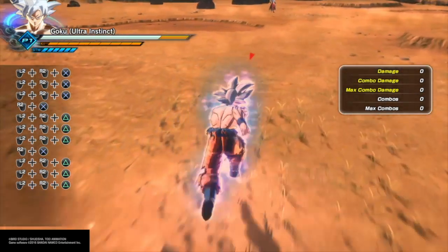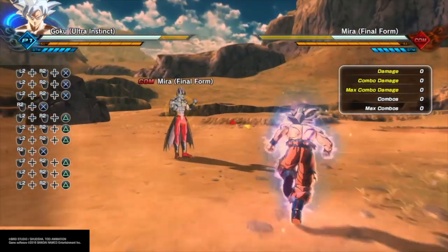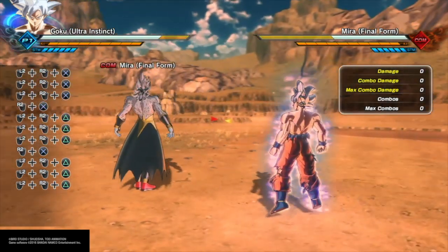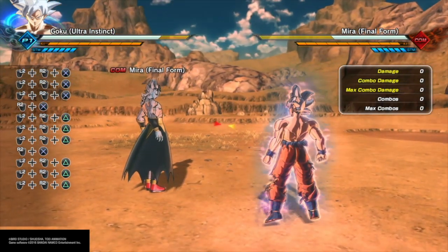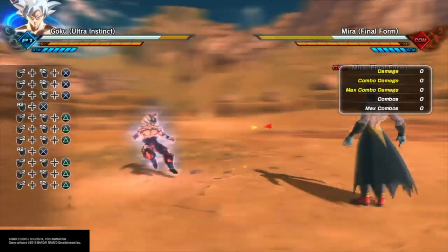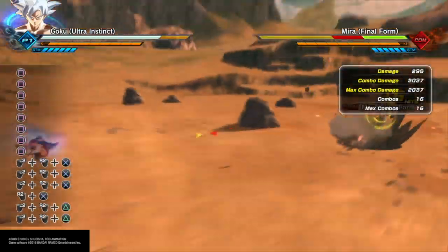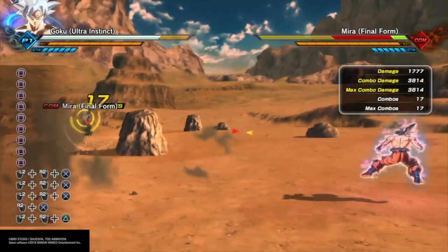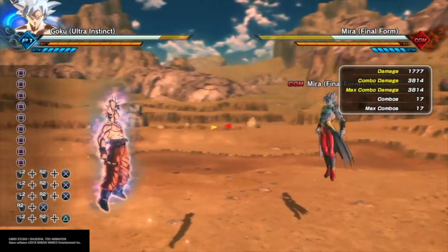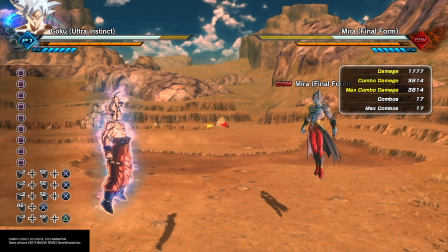Okay, now let's check out how much damage he does now. I don't know the damage he used to do before, but I can gauge somewhat how much damage he does just by seeing his combo. So let's do the basic combo first. Nice, 2814.